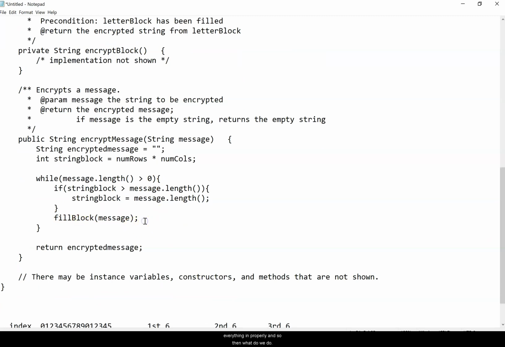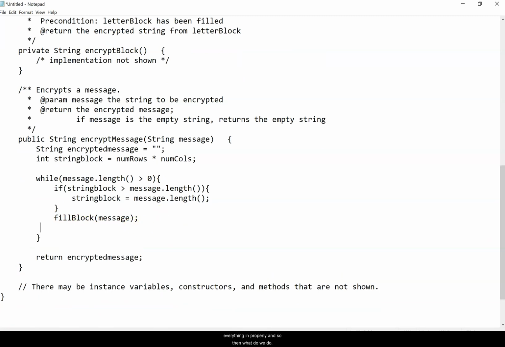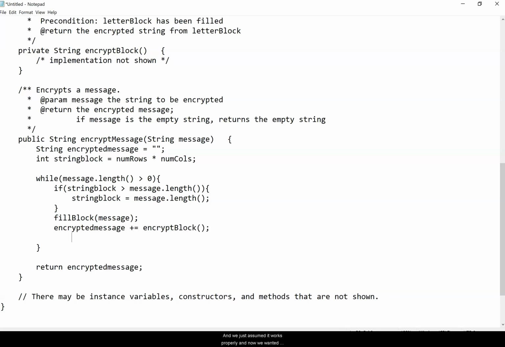And now remember I said encrypted message, that's just going to be plus equals the encrypt block. And we just assume it works properly.